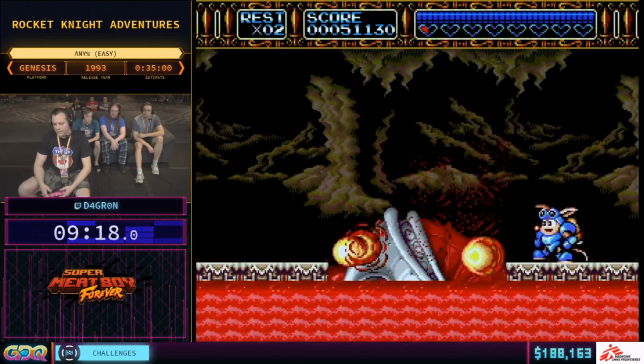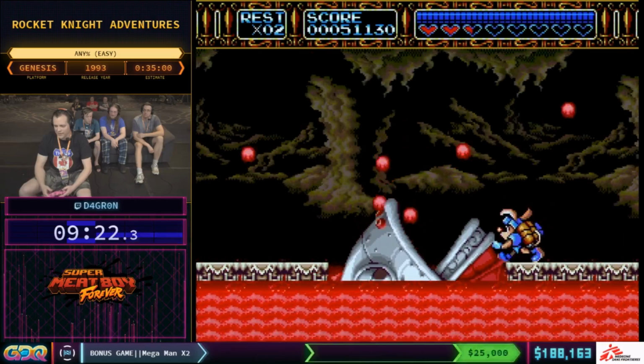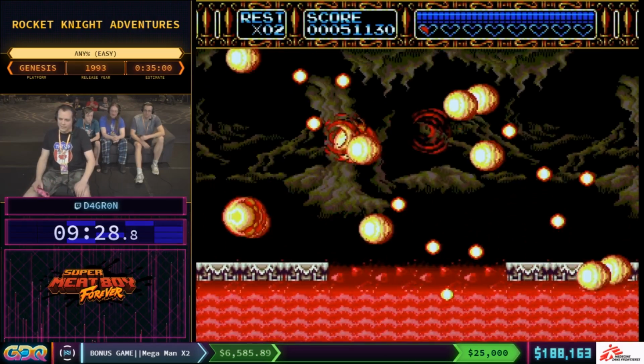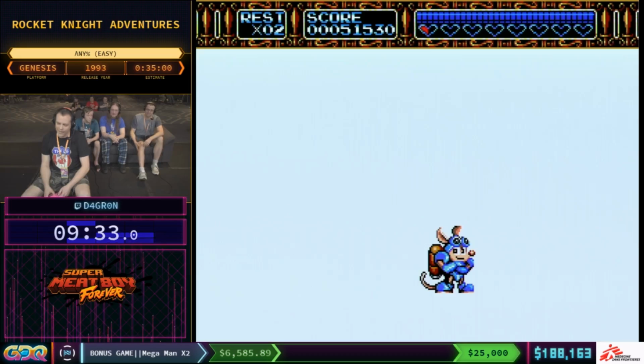Now this boss is going to drop some health for me, and then I'm going to grab that and then take a next hit to this. And here's the weak point. Nice, there he goes. And that was the boss fight. You missed that. You got to wait about 20 seconds for him to come back up again.